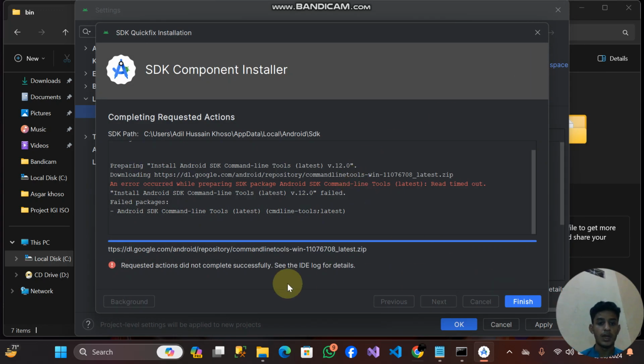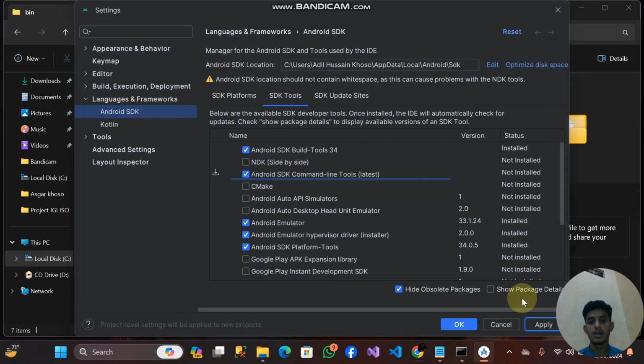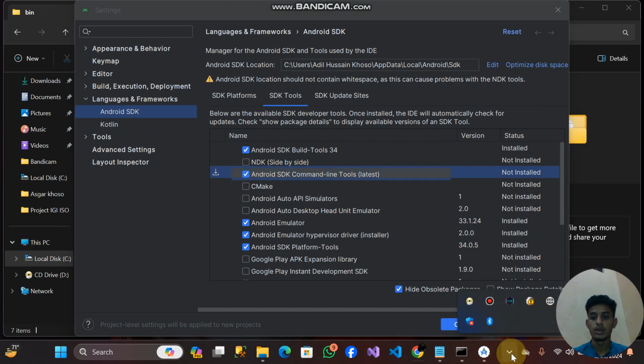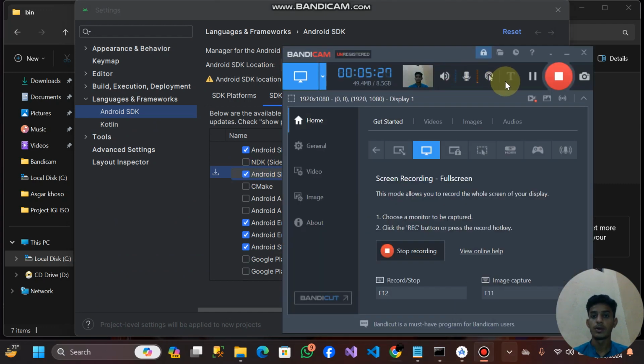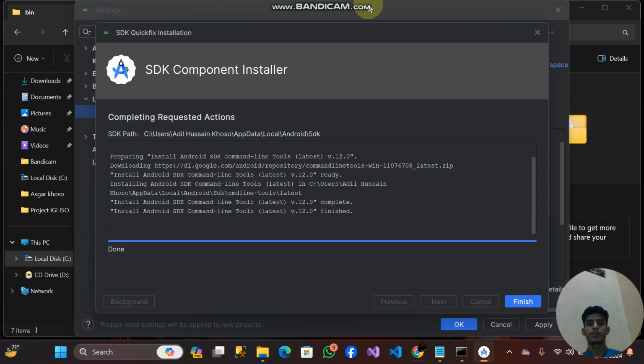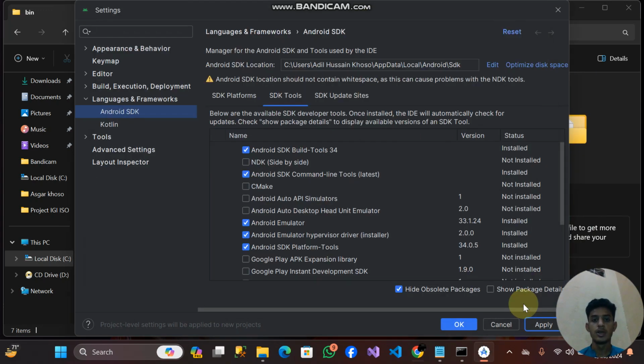Now we are looking. The required step was not successful; there is an IDE reading timeout. So finish this. There is a note that it is not installed, so I am getting an error and I will fix this. Please wait, I pause this video and fix it. Okay, looking at this, the process has been completed and my download is finished.